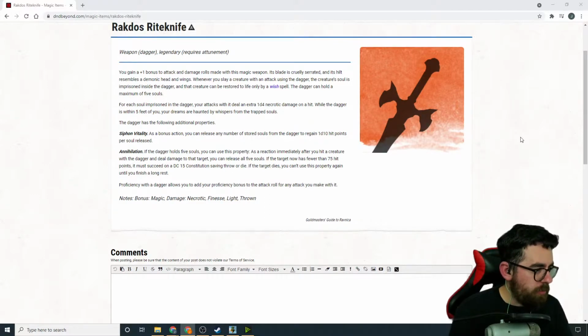So it also has the following properties. As a bonus action, you can release any number of stored souls from the dagger to regain hit points. Oh, okay, so you can lower the damage of the dagger to restore hit points, which is an interesting idea. And Annihilation. If the dagger holds 5 souls, you can use this property. As a reaction, immediately after you hit a creature with a dagger and deal damage to the target, you can release all 5 souls. If the target now has fewer than 75 hit points, it must succeed a Constitution saving throw or die.